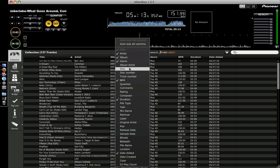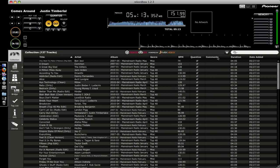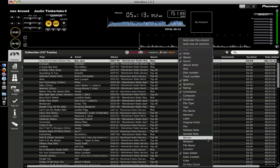For example, you may want to have quantize. This is your checkbox. You may want to have the comments column. I have none there. May want to have, let's see here, a rating. So now you've got your stars, and if you don't like the order it's in, you can move it around. If you want to add additional information here, just pick whichever you want, whatever your screen is wide enough for, and add those ones in.